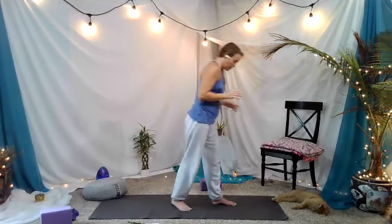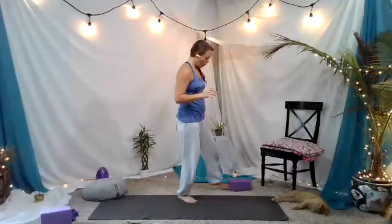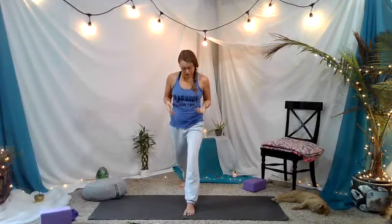Make your way to warrior one with the left leg out and the right leg back. And just a little word about warrior one. In warrior one, the front knee is bent. And you can see I'm in heel to heel alignment, so I'm in a very narrow stance. And that's great, there's nothing wrong with it. If you want a wider stance, just make your feet a little bit wider.